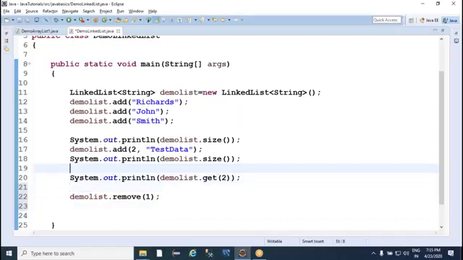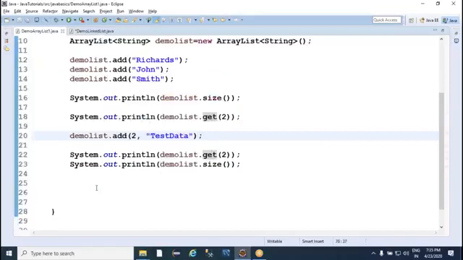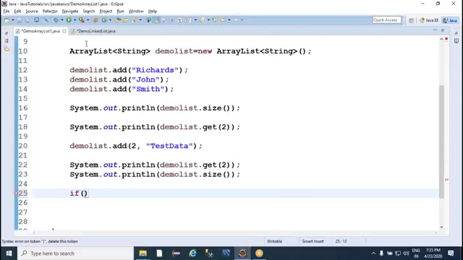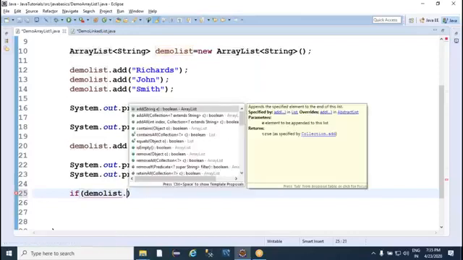Supposing here, I'll go to the previous one, array list. Here I'm writing a condition that I want to check some data available in the array list or not. Now it is array list. Demo list, here the demo list is the array list name.